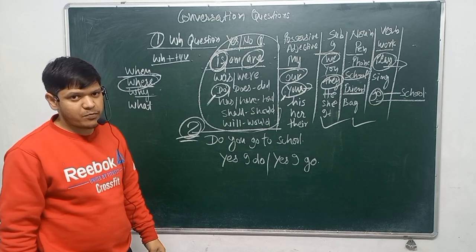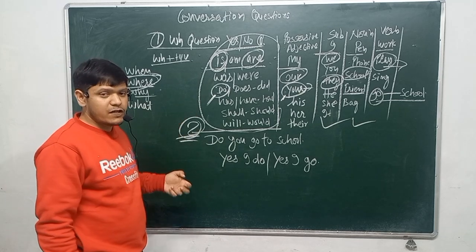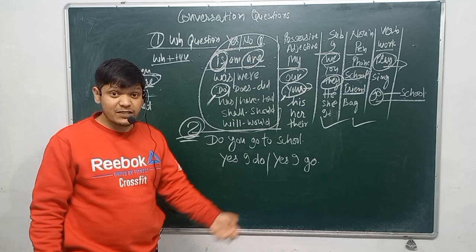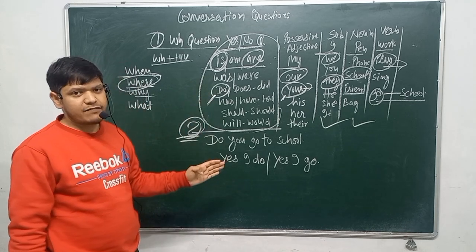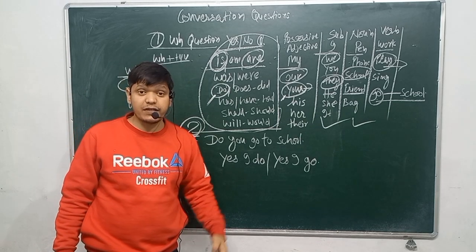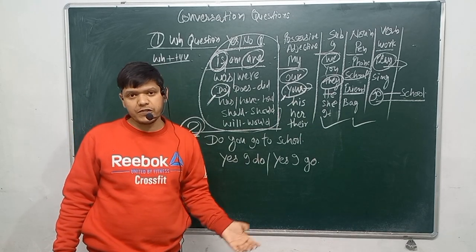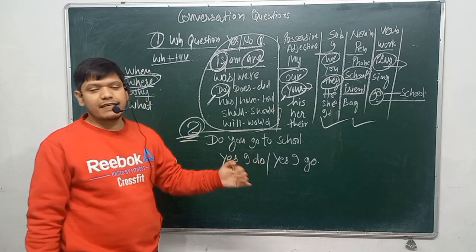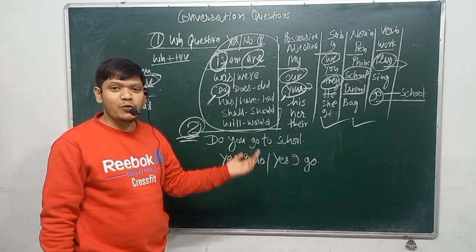Asking questions to someone, what are they? WH questions, which always will follow the reason to give the answers. And the second one is called yes no questions, which is known as interrogative negative or interrogative questions. When we need to answer them, the answer can be yes, the answer can be no also.